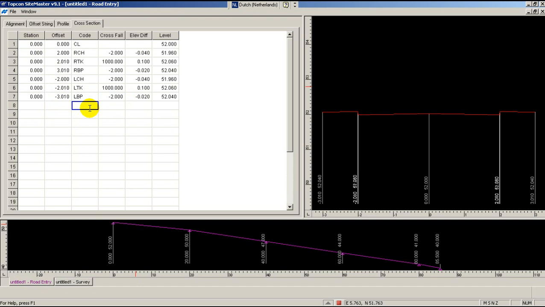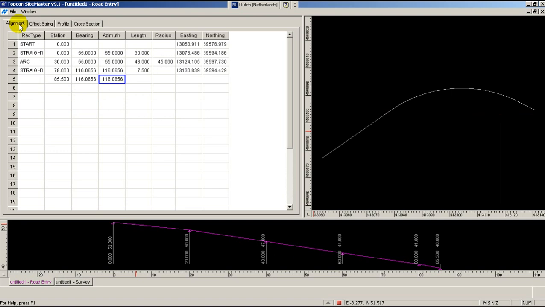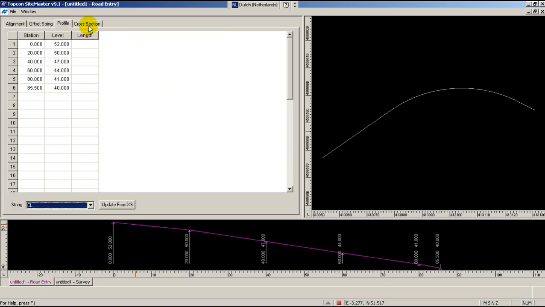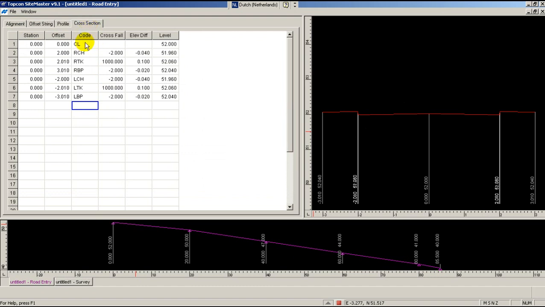Okay, so that's our template built, but again let's just refresh that: from the center line you have to key in the distance, not from each element onwards. So in other words, not from here to here, here to here, but always from the center line. That offset is keyed in, so you have to add the distances, if you will. So what do we get now? Let's go and have a look. We've got our alignment, which is our horizontal element. We have our profile, our vertical element, and we have our cross section.